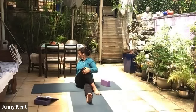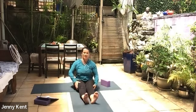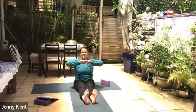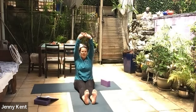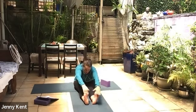Last breath. And then release. And bring your feet out in front again. Now inhale, lift your arms up. Exhale, fold forward. And hopefully you've got a little bit more stretch in your body.